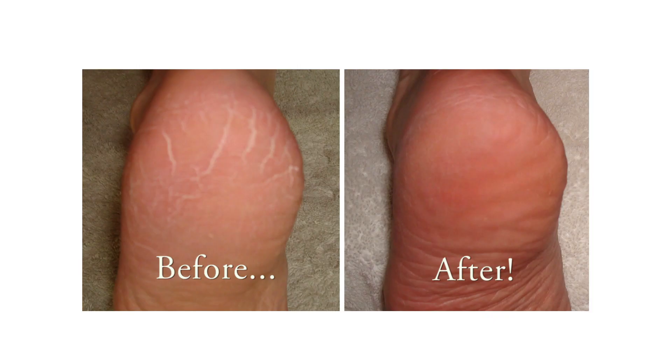Now I'll insert a picture of my mom's feet. Hers were worse — she had a lot of dryness on her heels, and as you can see it's a great improvement. She has kept up with applying moisturizer every day and filing them regularly, so she's really loving the results. I've given her pedicures before, but the results from this are just way better than that ever was using a plain foot file.